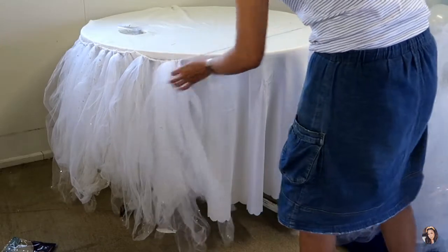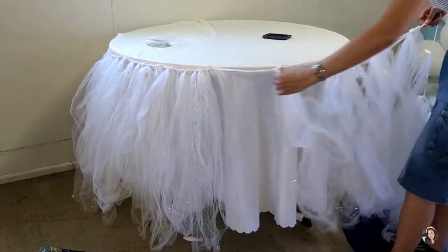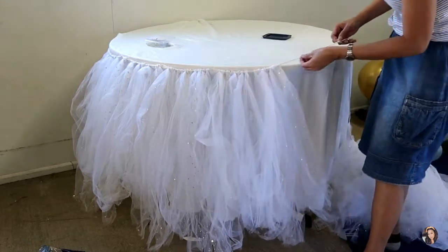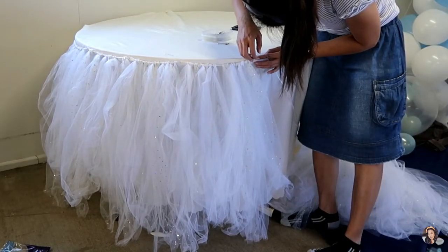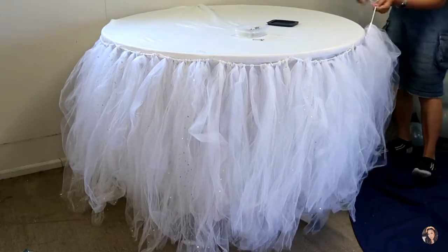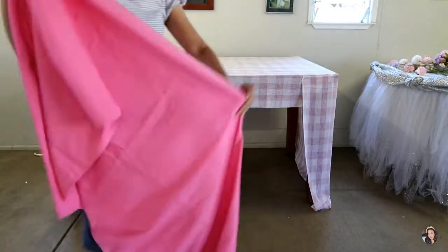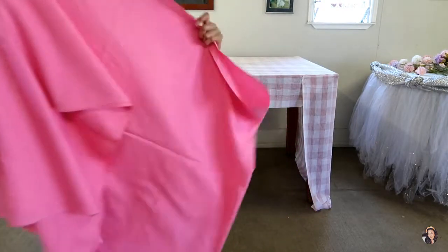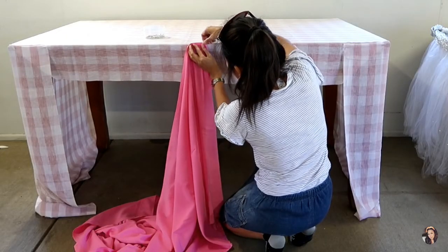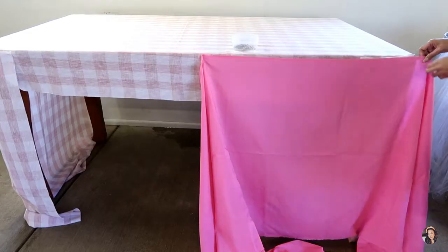On the cake table, I use white tulle that I have. As you can see, the tulle is very creased. I don't need to iron it. You just need to lay it flat on the table so that the creases disappear later. I also rearrange and distribute the tulle evenly on the table, and then I use sewing pins to attach it to the tablecloth.